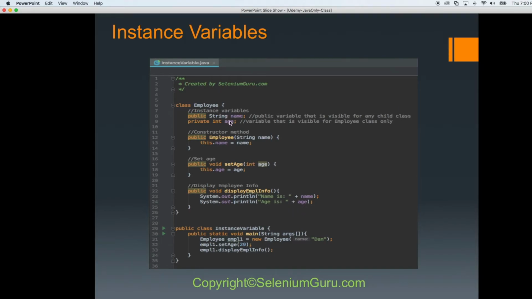So you can see here, since I have this variable outside the method, I can call this name and age in any method I like. If you had a local variable inside this method, I cannot call that variable in another method. With an instance variable you can call it in another method, if that method is inside this class. Your method has to be inside this Employee class, but if you have an instance variable, you can call those variables. So that is an instance variable.